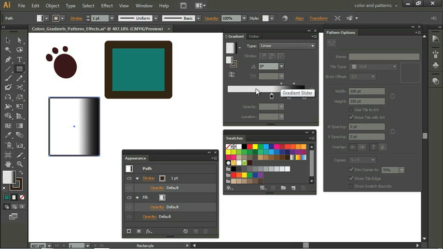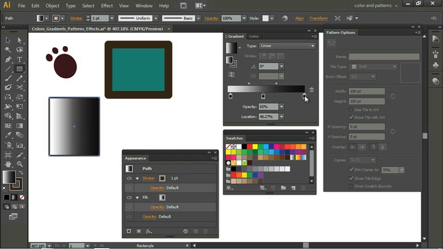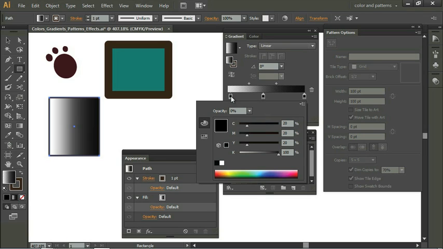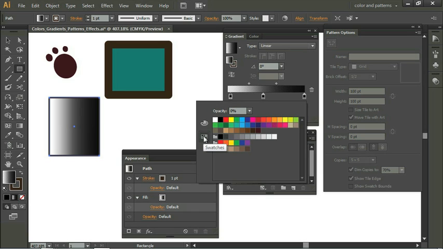Let's take a look at this little slider right here, this gradient slider. These little guys here, these are color stops, and you can have as many as you want. Now we're going to just take this one here and drag it over to the left, and maybe this one and drag it in the middle, and this one can stay over to the right. And now let's change our colors. Let's double click here on the left color stop. This is where we'll be able to determine what color we want this color stop to be. We can create our own color here, or we can go to the swatches panel and choose any color that we have available already in our swatches panel.